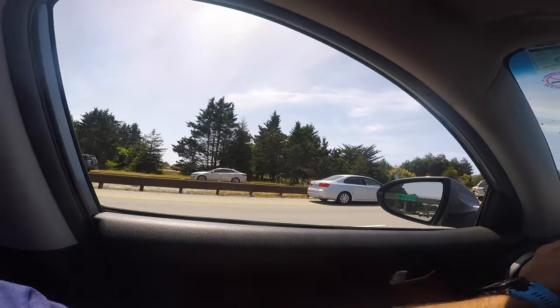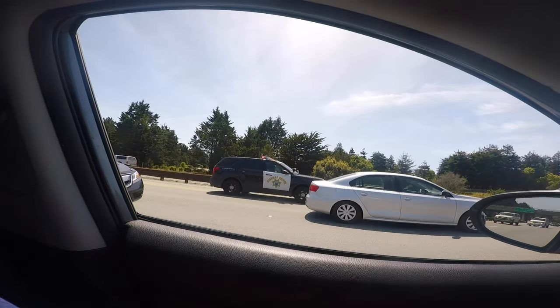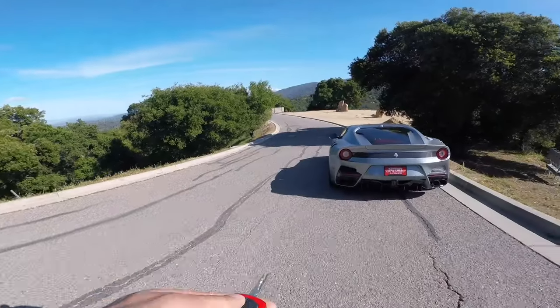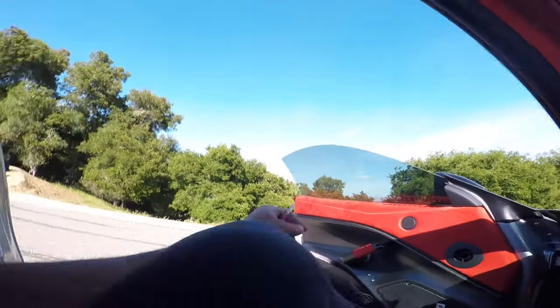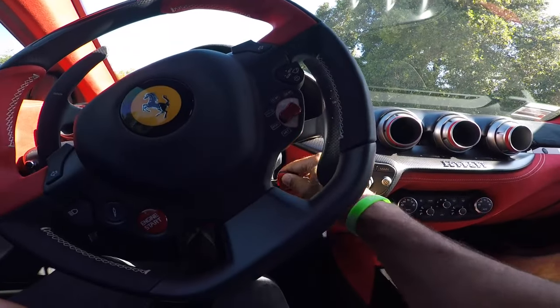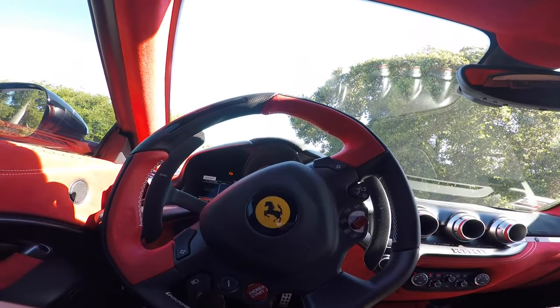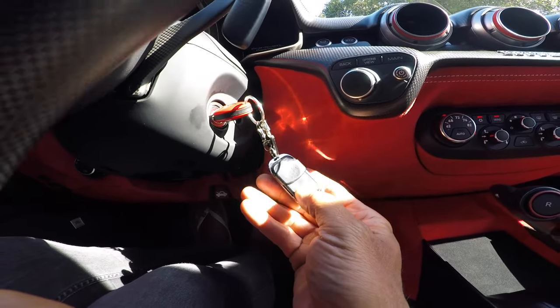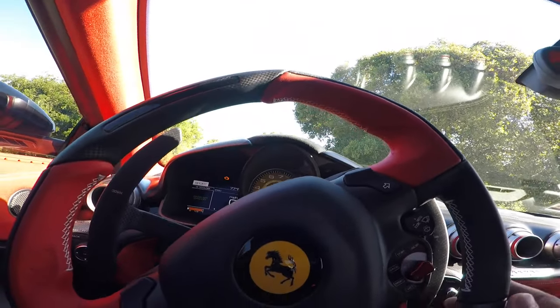Uh-oh. Ball to the right, dive to the right. Yeah, boys, I think I need to clean the lens because TDF in California, and I have the keys. Seat belt. Here we go, boys! Woohoo!